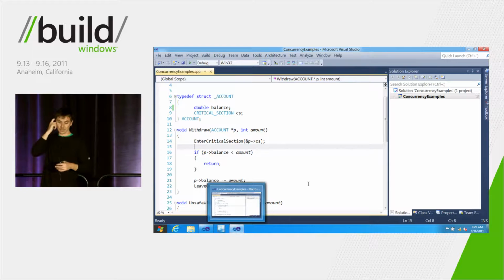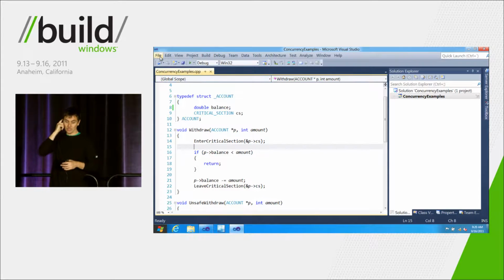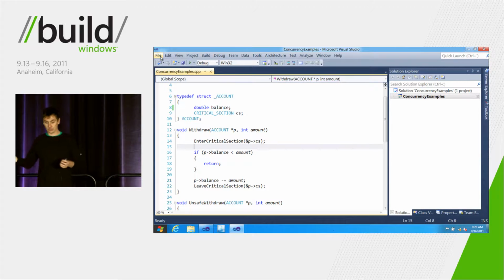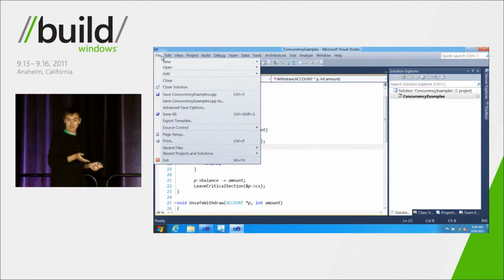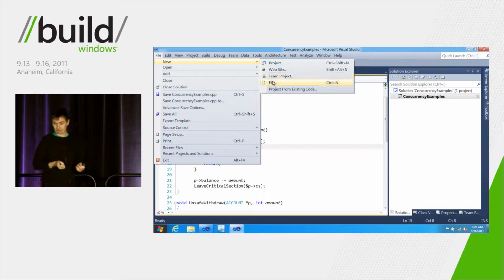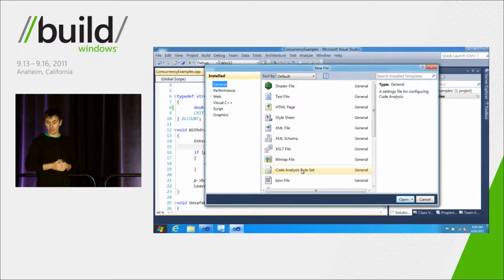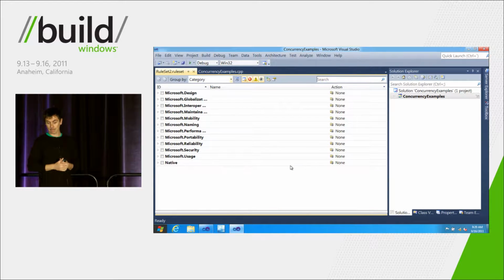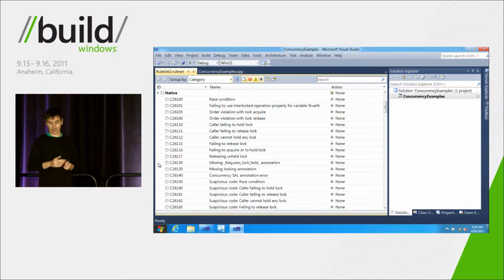We'll create a new one of these. So here we go. In order to create a new rule set, Jason's going to click File, New, File, and then create a new code analysis rule set. And here he'll go under native, C++.